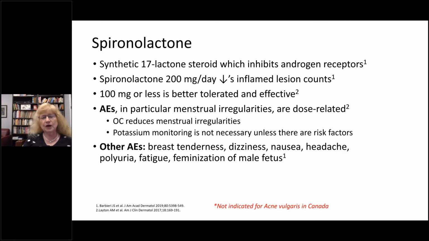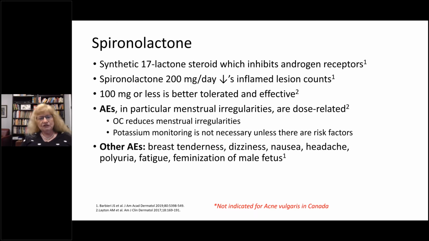Chuck was telling me earlier on, he had one patient whose magnesium dropped, probably through the diuresis. So if the person is really feeling poor, feeling sick and listless, with muscle aches and not feeling well at all, and they're on spironolactone, it might be worthwhile getting a magnesium level. The other thing, as I mentioned, is the breast tenderness some people get, but most people have nothing. So if you use 100 milligrams or less, most people have nothing.